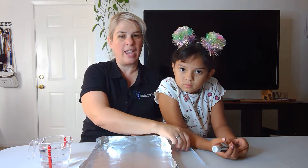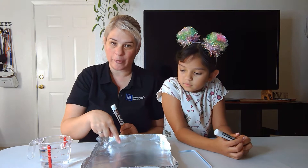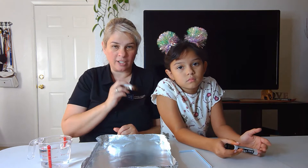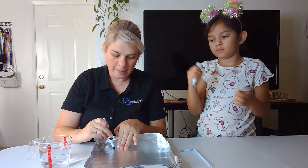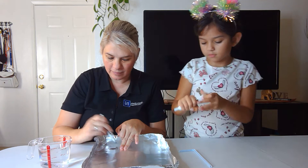What we're going to be doing is we're going to be drawing some little spiders on our foil and pouring some water on it, and you will see the magic of the actual spider lifting up off the foil. We're going to each take a straw and race to see whose spider can make it to the finish line first. So you start off with dry erase markers and you draw a spider.